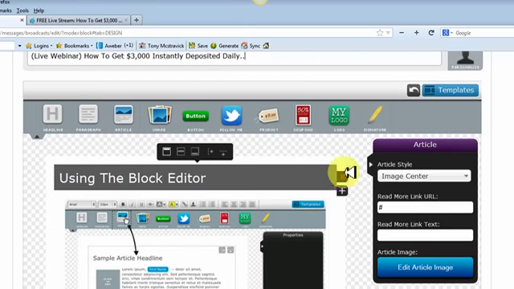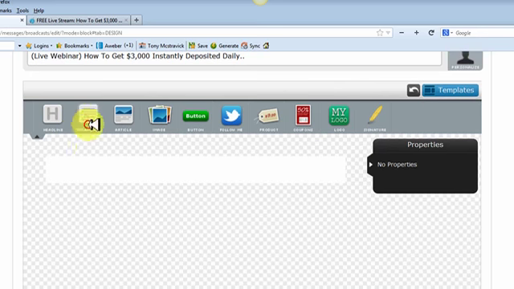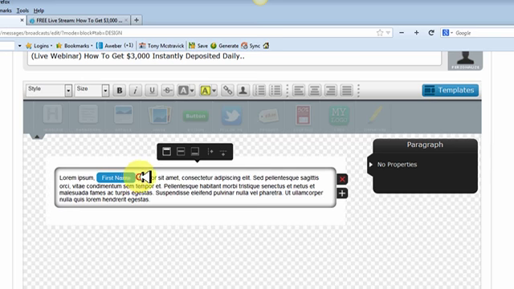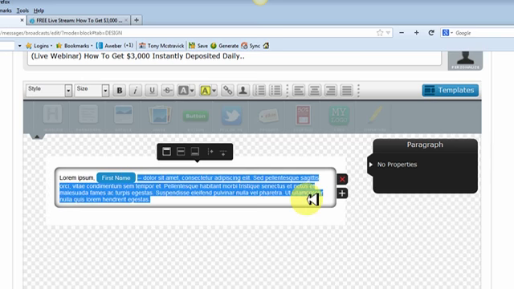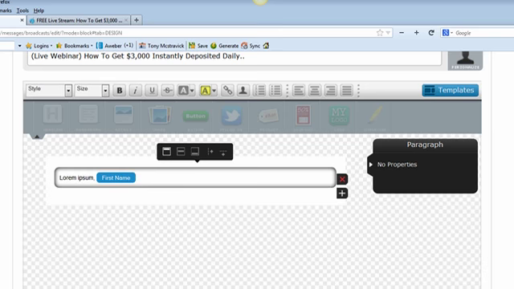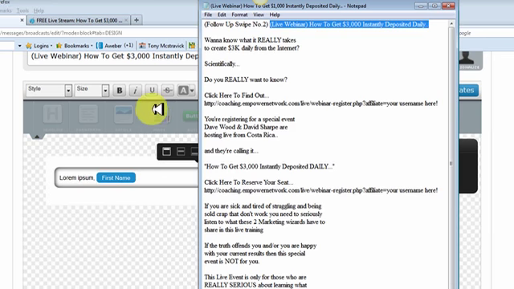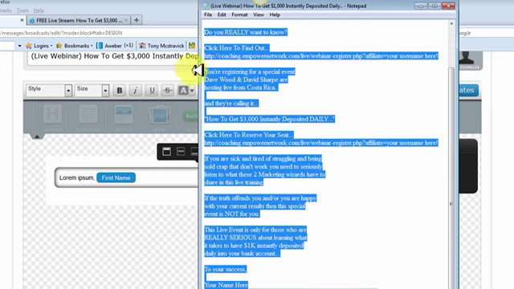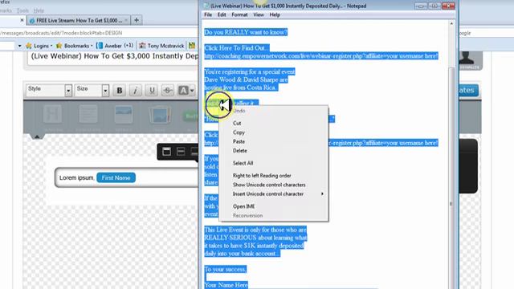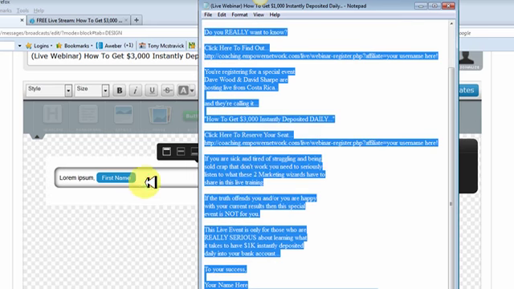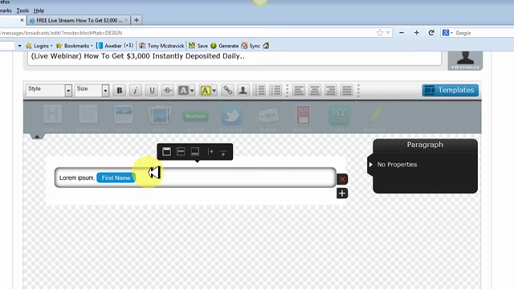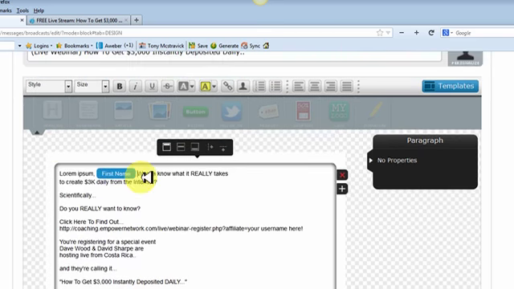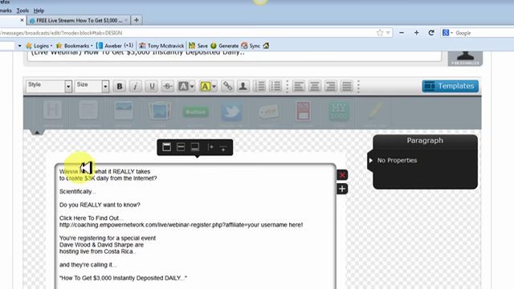Come down to the block editor. Click on it. X off. Want to grab a paragraph. Pop that in there. Click on the paragraph. Let's take the writing out. Let's go get the body of our email. And guys, I'm not going to read this out to you because you can get this underneath the video. Again, it'll give you an idea. Pop that in there. Going to Control V to paste it in. Bring it back up to the top. Take the remaining content out.